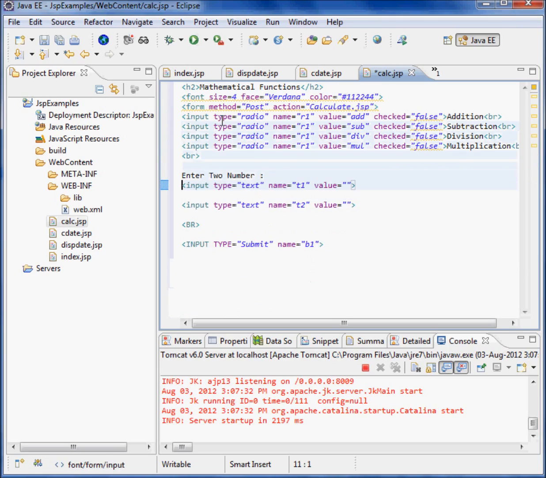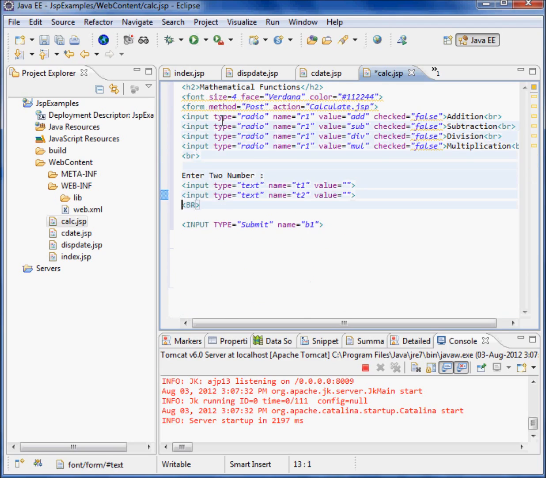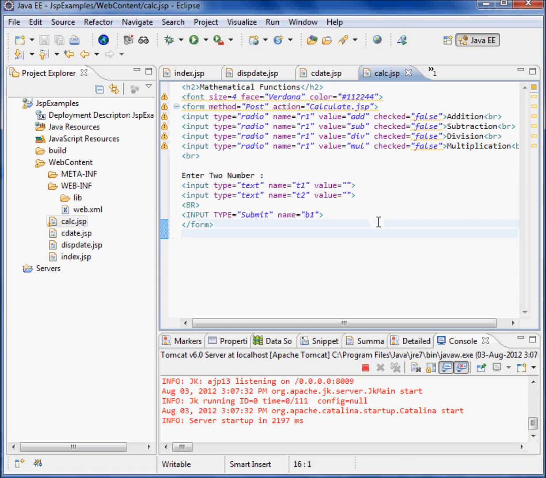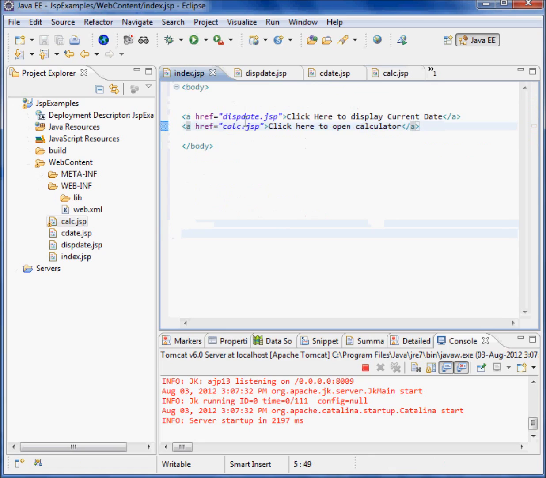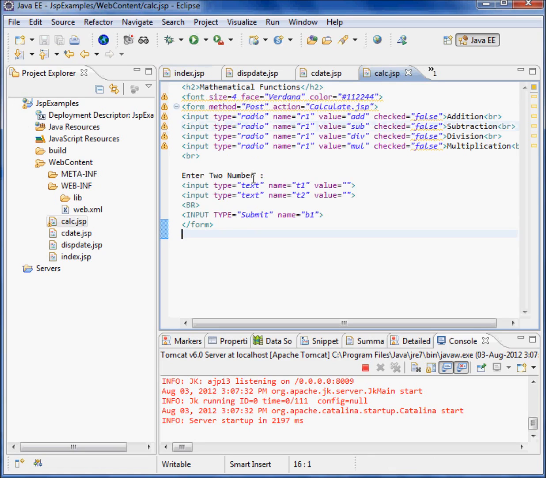It will ask for two numbers, and we will close the form here. So if I click on that link, it will call this page and generate two text boxes. I think I need to close the font here, that's fine.